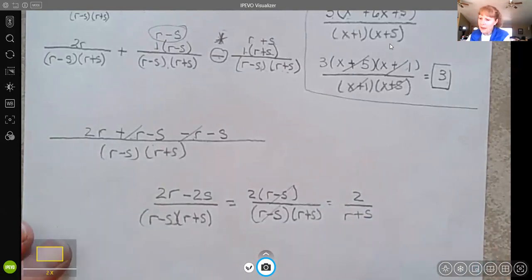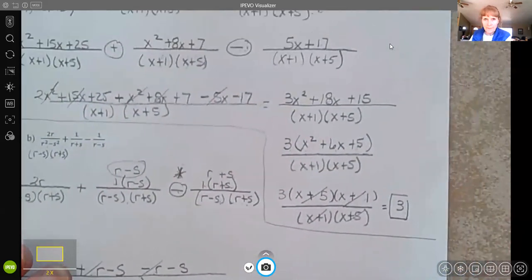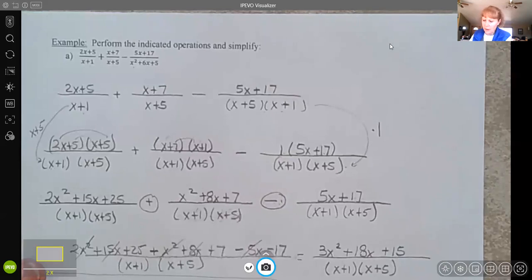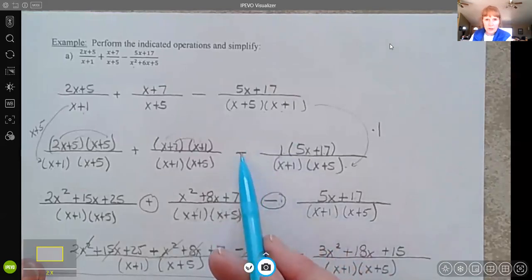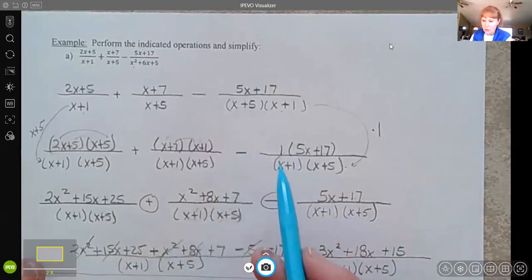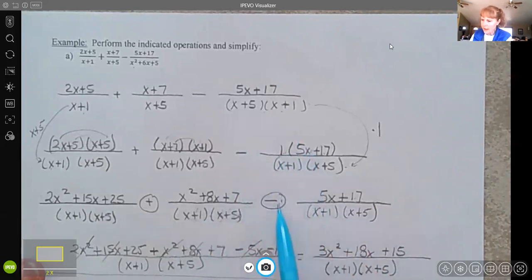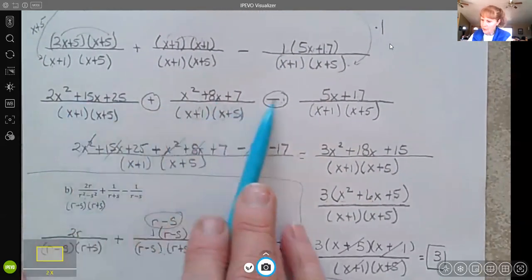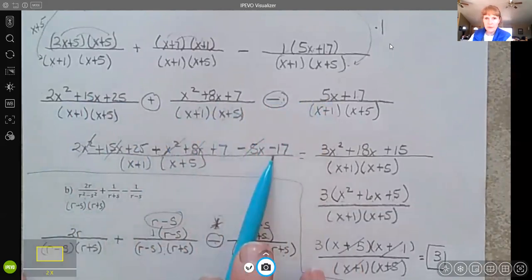So I just want you to make sure that, like on this last one, you be careful of your subtractions, so that once you simplify and then go to combine all the numerators, you do change the sign on those. And like I say, there's lots of places to make mistakes.